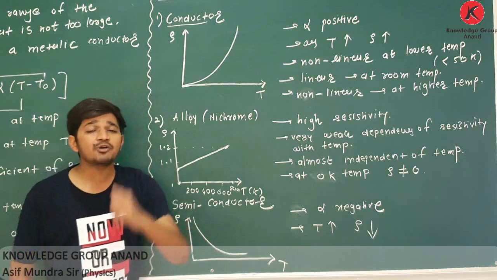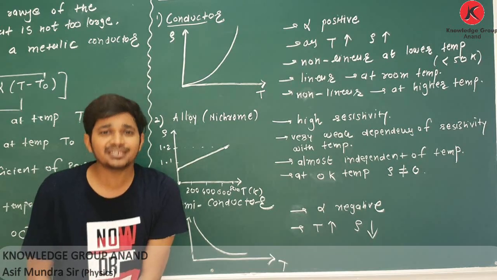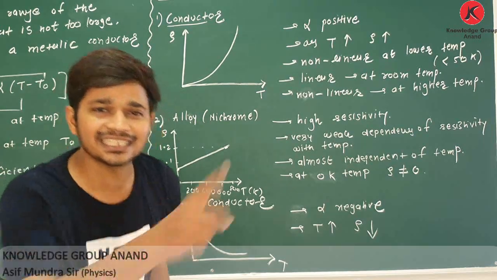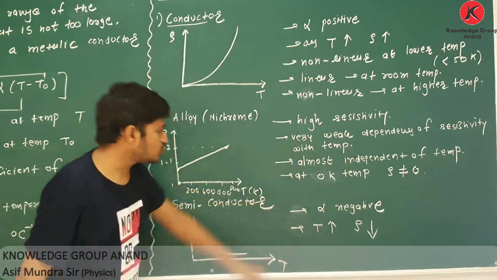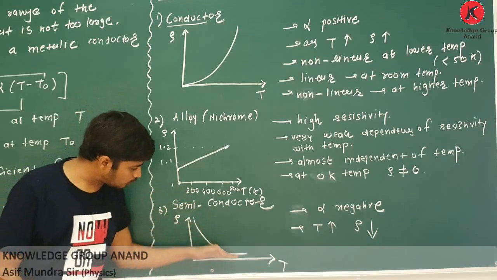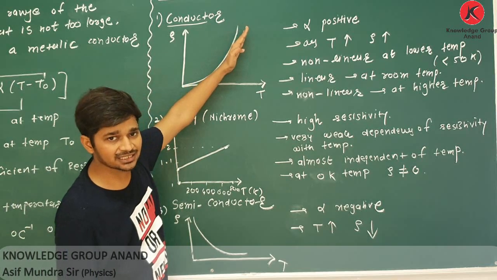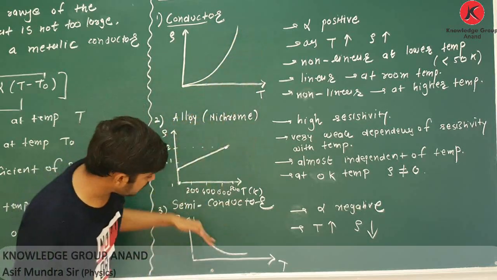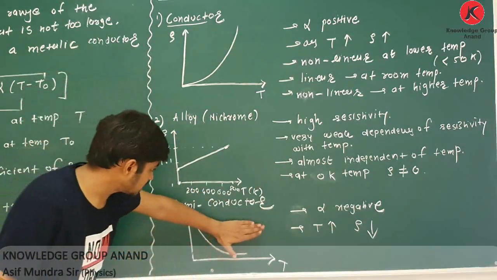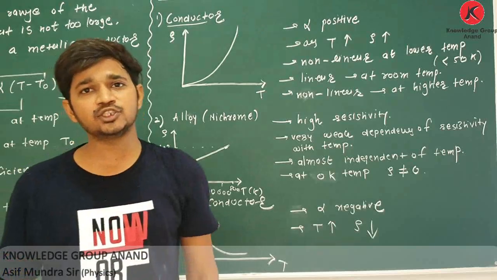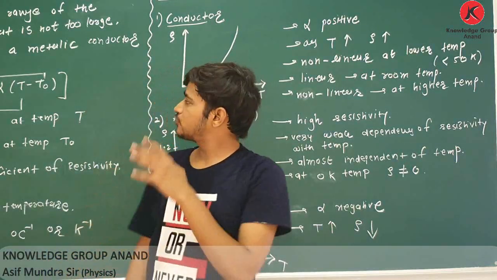Yes, again we have discussed in the last lecture, as temperature increases, in case of a semiconductor, resistivity decreases. So here the value of alpha is negative because the graph is in a downward direction. See the difference between these two graphs? Graph in upward direction, temperature increases, rho increases, alpha positive. Graph in downward direction, temperature increases, rho decreases, alpha is negative. And about the semiconductor we will study in chapter number 40. Clear? So it is one theory, temperature dependence of resistor.